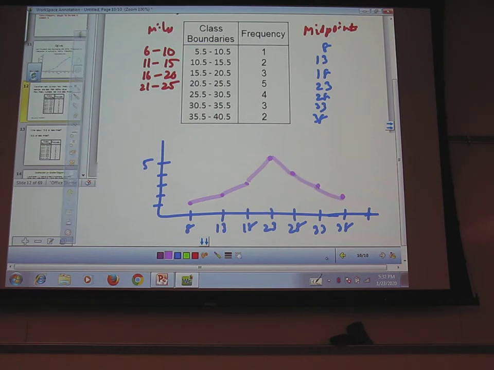Now, see how it's all sticking up in the air like that? We don't want that. So what do we call it? We call it anchoring. We make a class before it and after it. We give it 2 extra classes. So what will be the class above this? It would be from 1 to 5. What's the frequency of the class? How many people ran 1 to 5 miles? 0. None of them. Does that make sense? There's nobody in that class.